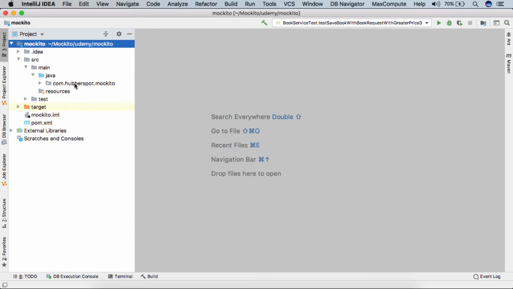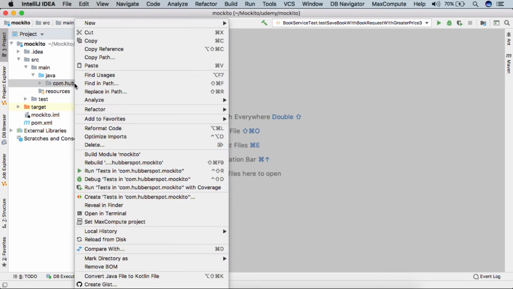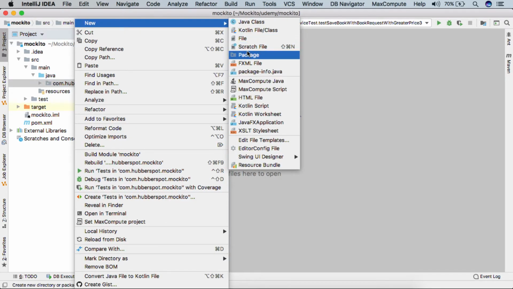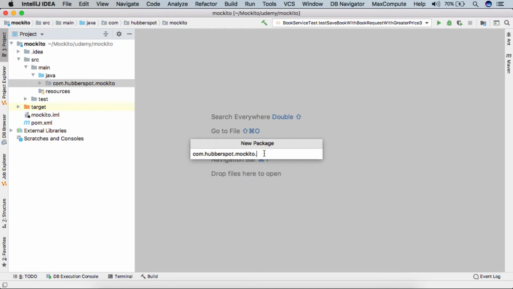In our main Java folder, I will be creating one package as com.hubberspot.mockito.exception handling.